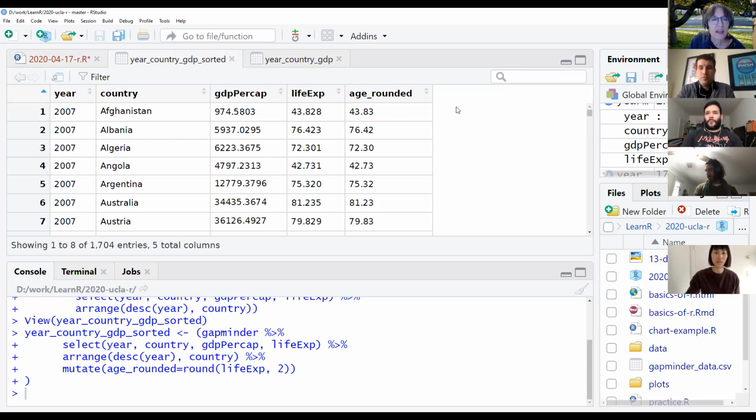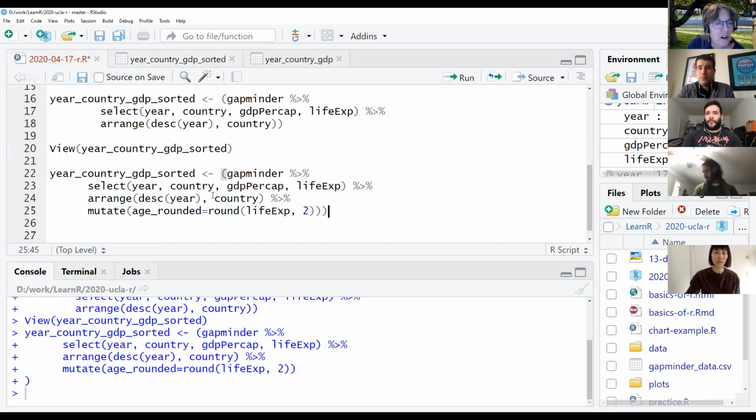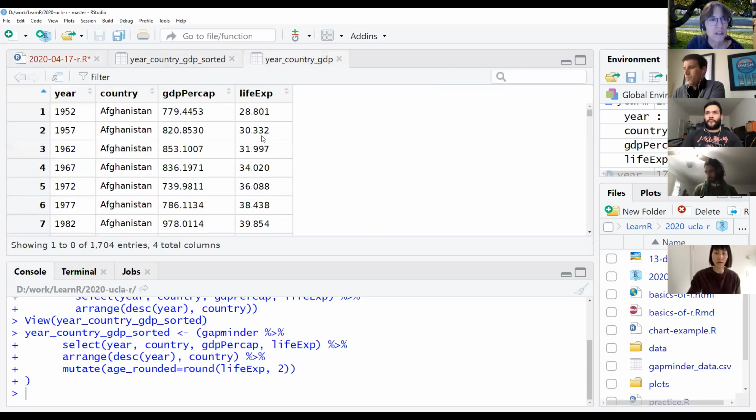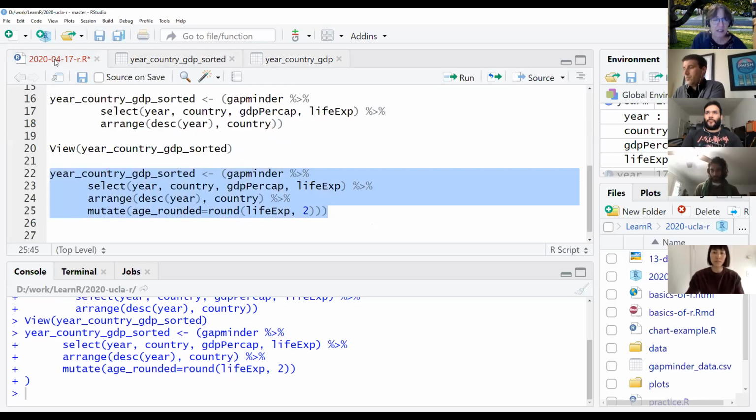So in this case, going back to this command over here. So we've created this data set, and basically by using piping, we bounced it through different functions to come out with a new data set, which may be more useful either for mapping or for plotting. Okay, so that's one way to get your data, and it can be used for data cleaning in the case of using mutate.